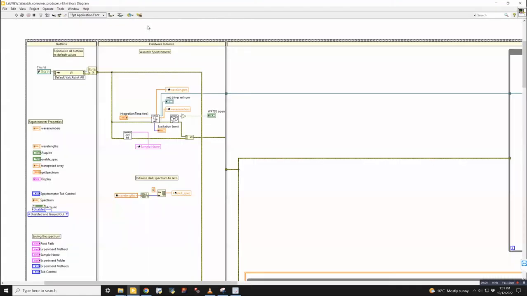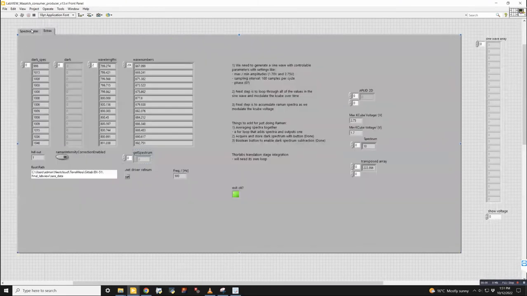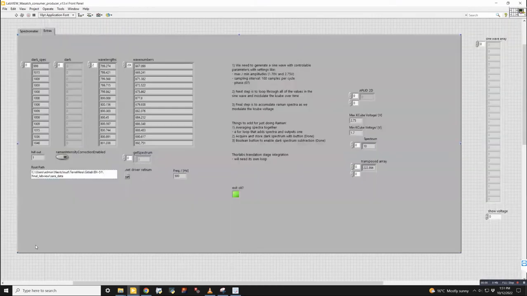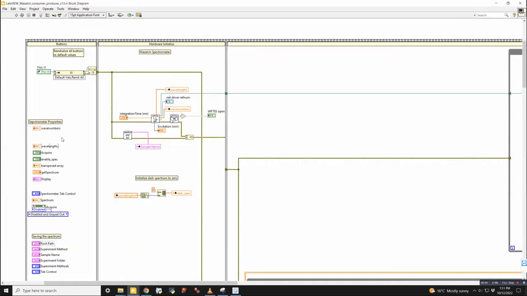So going into the back panel on this, LabVIEW typically runs left to right, but it's controlled by wires in terms of the information flow. In terms of organization and overall runtime, we start with the buttons on the left-hand side. These are all the actual buttons that you can interface with on the front panel. You can see like this is the actual tab control. This is like a root path here. And keeping all the buttons here is really nice to stay organized.